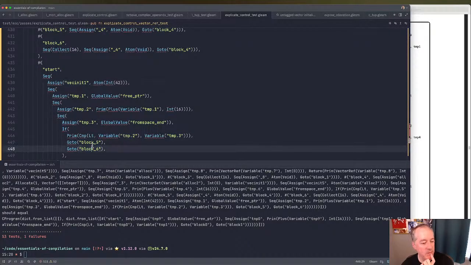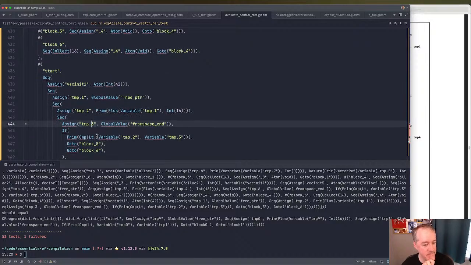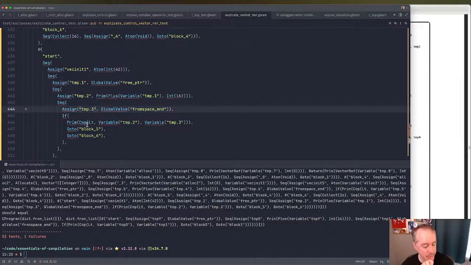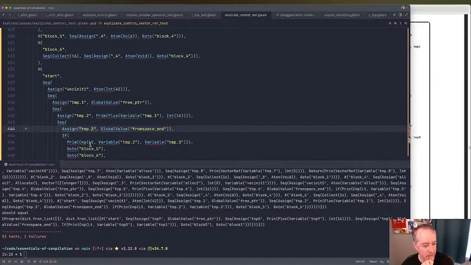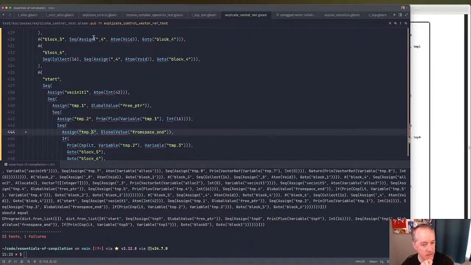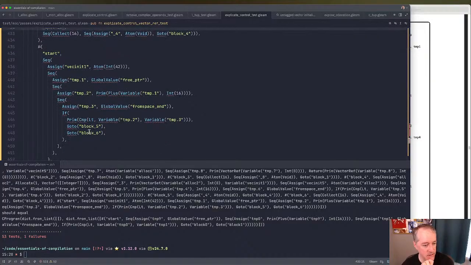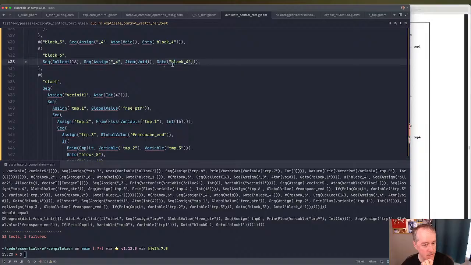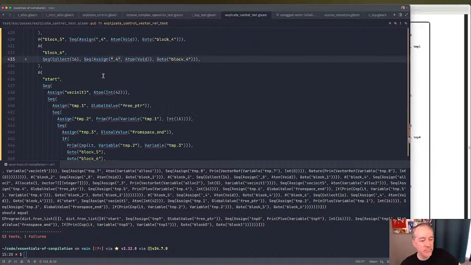Okay, so then it's going to block 5 or block 6. We are seeing the temporary variables, they're numbered differently, but they're coming in the same order. So I'm okay with that. So it either goes to block 5, okay. Void, go to block 4. 6, and then 6 is collect, and then assign nothing to underscore 4 and go to block 4. Okay. That's interesting.